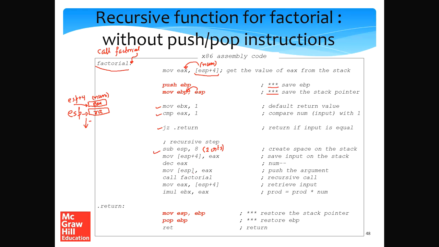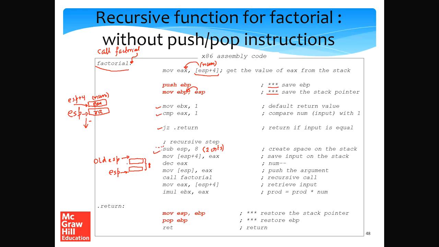At ESP, let me consider this as the stack pointer. Assume that this is the old value of the stack pointer, at this instruction, prior to this instruction. This is pointing over here. So if I subtract it by 8, I'm creating actually 2 spaces, 2 slots to save 2 integers, right? And a new stack pointer will point over here.